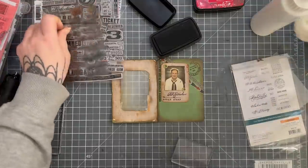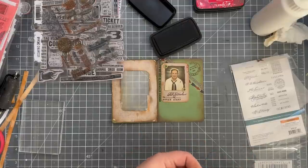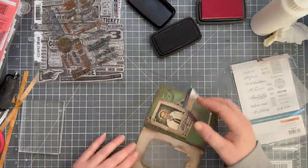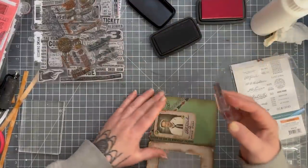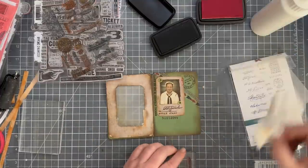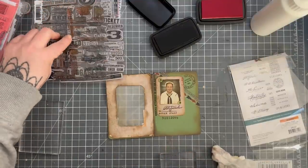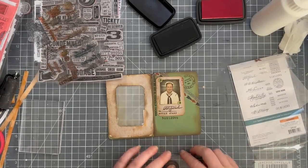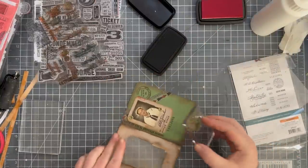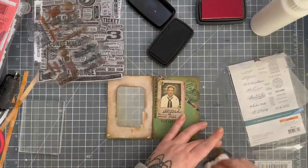Perfect. And then shall we put my favourite number on? Down there. And I'm going to do another. Oh. Right, is that the right way around? Yep. Because these have always got loads of stamps in, haven't they?